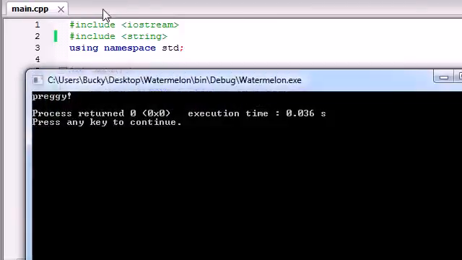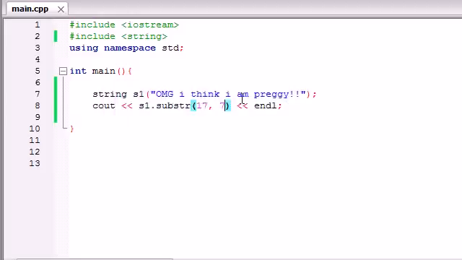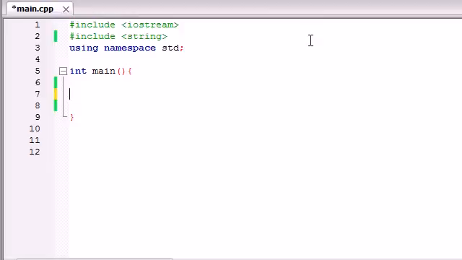Go ahead and run this and we get the word preggy with an exclamation point. 1, 2, 3, 4, 5, 6, 7. Actually, 0, 1, 2, 3, 4, 5, 6, 7. I don't know. It's one or the other. But anyways, the substring method is basically what character do you want to begin in? And this is the 17th character. And if we count 7 characters, 1, 2, 3, 4, 5, 6, 7, that is how many characters is included in the substring. So basically, the substring function is how to create a smaller string from a bigger string. Definitely useful whenever you want to create a smaller string from a bigger string.